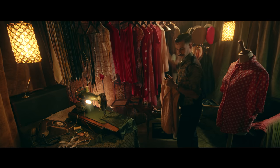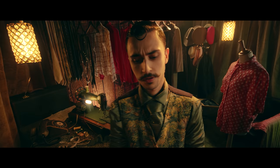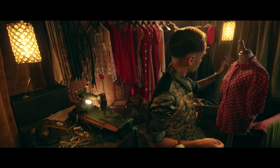So, could you give me one arm, please? Thank you. All right. So you are not obligated to close all the buttons, especially if you want to show all those polka dots on the skirt. Yes, it's just like an overall jacket. Alright, so how do you feel?